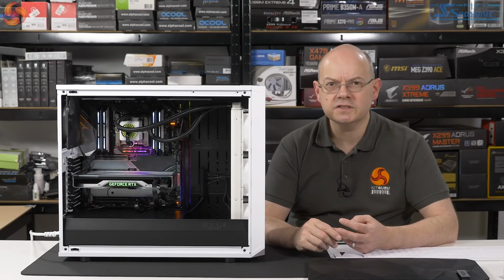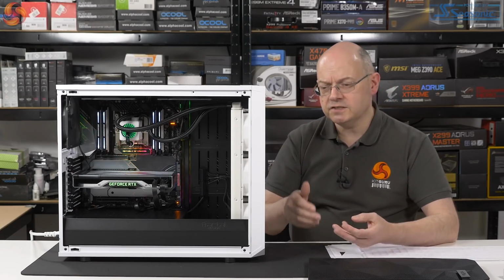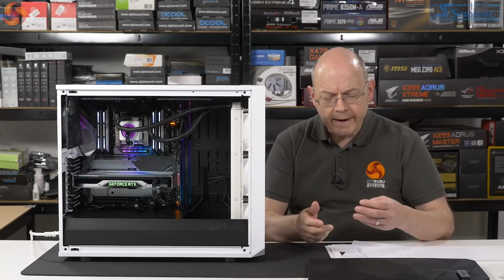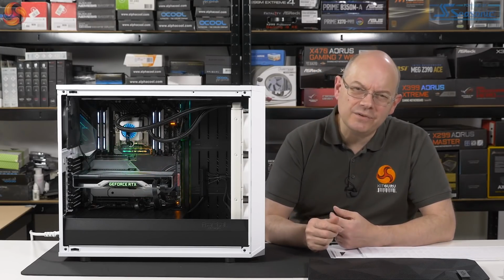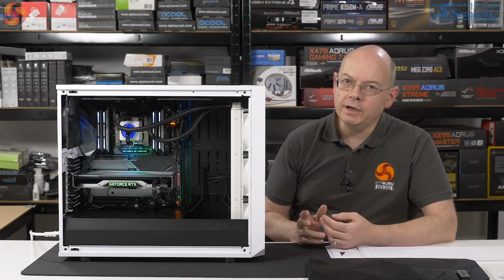So essentially Fractal has trickled out different versions of this case over the year, little bit in a year. I'm trying to think when the R6 came out. I think it was Christmas a year back. So R6, S2, Meshify S2. And they're really milking it for all it's worth. Now, that's not a stupid thing to do, not by a long chalk.